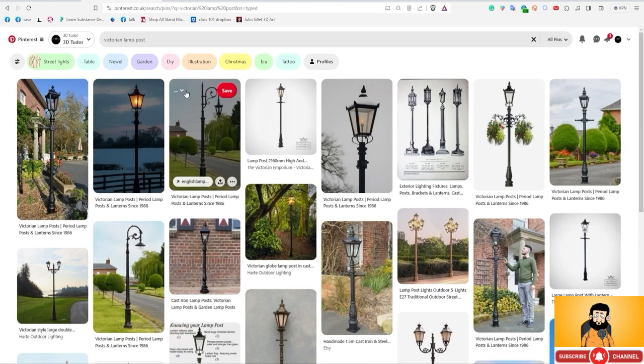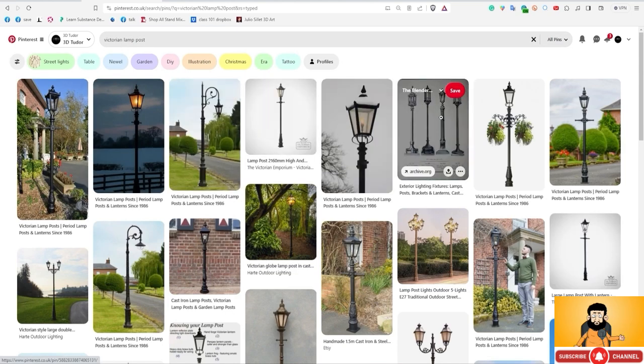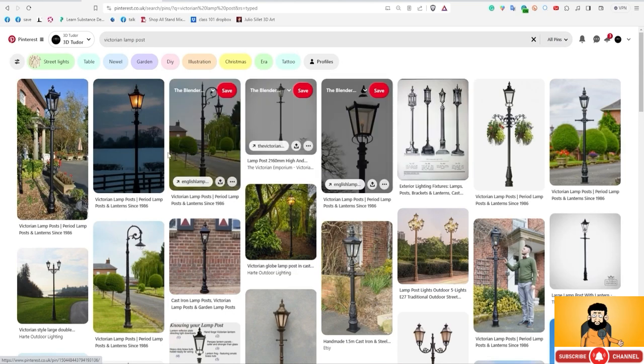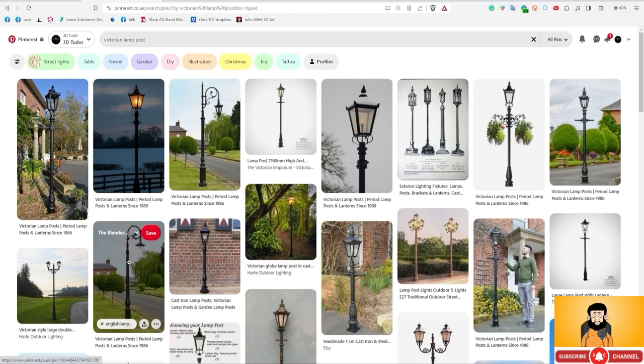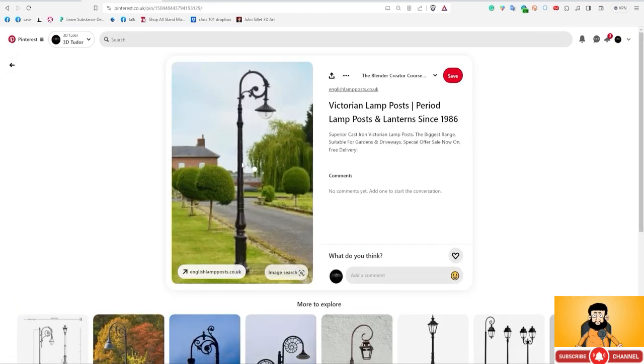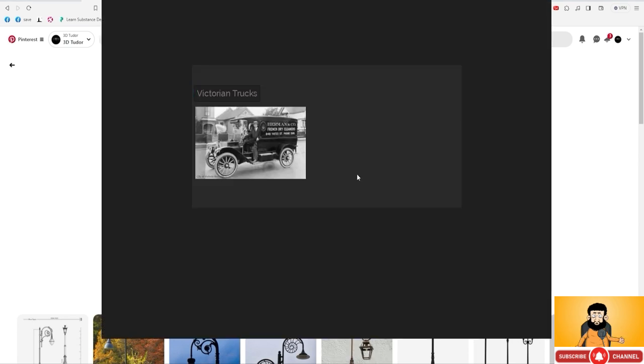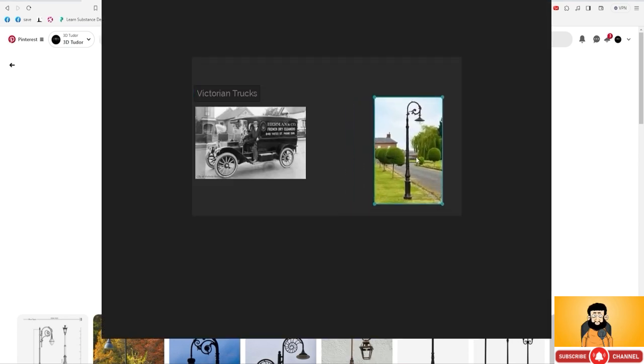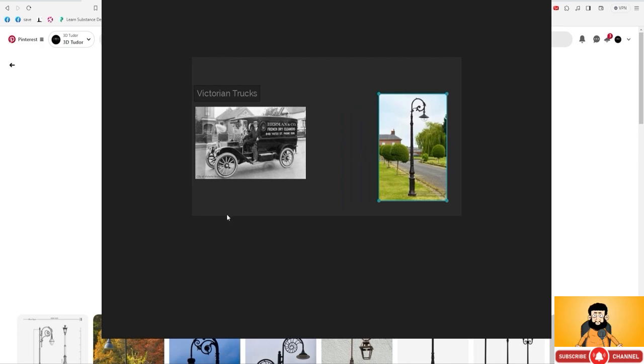Like so. Let's see what we get, and we can see we've got many styles, especially this one. This one's actually really nice. This one's also really nice. So what I'm going to do is take this one, right click, copy image, go back to my PureRef, and then drop the images in there like so, and maybe make this one a little bit bigger.